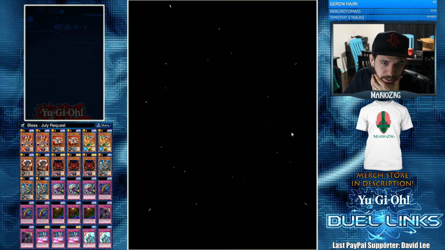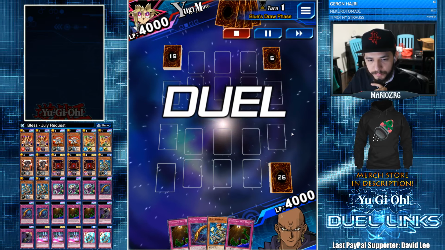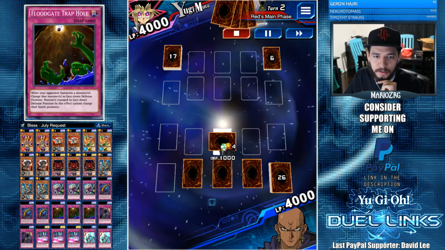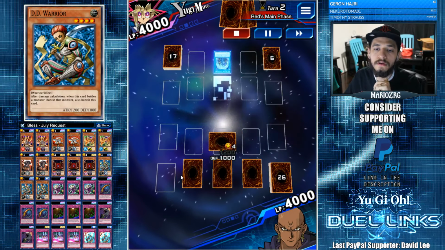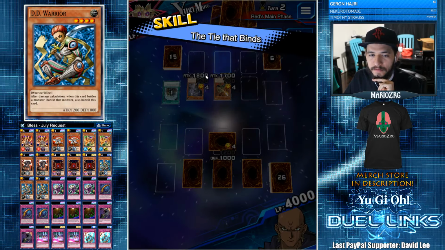Then for this last duel, we have a Yugi, I believe using 6 Samurai. We have a pretty good hand for 6 Sams. Double Floodgate, 1 DD Warrior. I could have Floodgate here. I end up saving my cards.